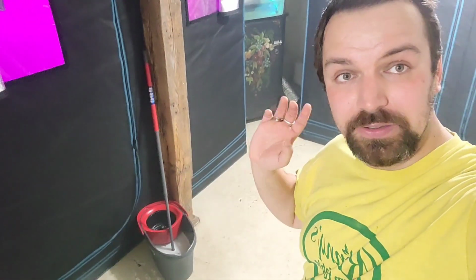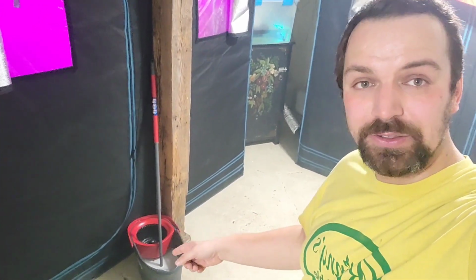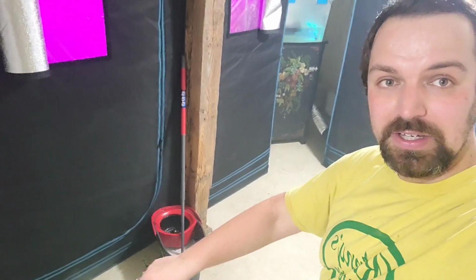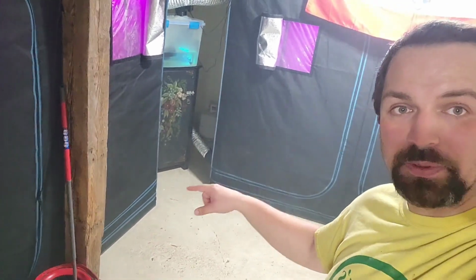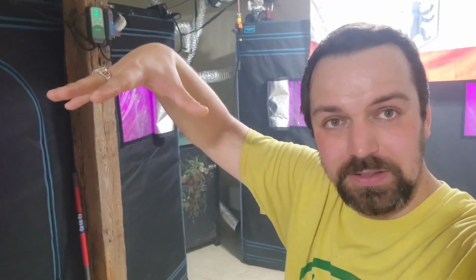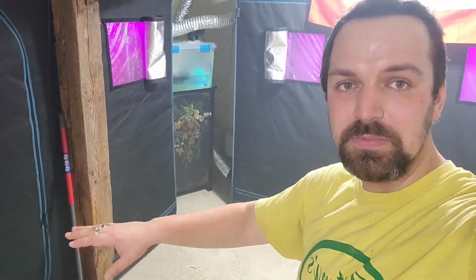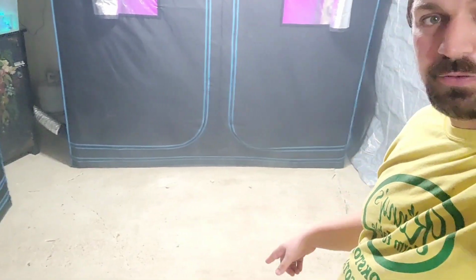So the Berliner room is wet mopped and cleaned everything. And usually what I do, I clean out this bucket very thoroughly before I even use it. Then I put a bleach solution in it. And then the first couple times I go inside these tents here and mop the bottom floor out because of the humidifier. You know, all the water, humidity, it all sinks down and it collects on the bottom. Same with this tent too. So what I usually like to do once a week or several times a week, depending how wet it is on the bottom, is just to mop it out with bleach pretty quick and make sure it's clean. And then I clean the floor here too.